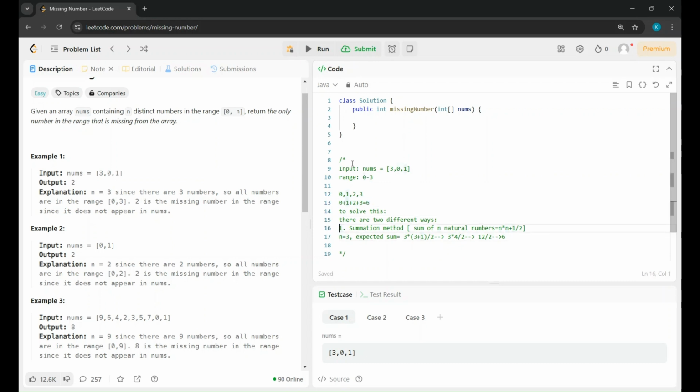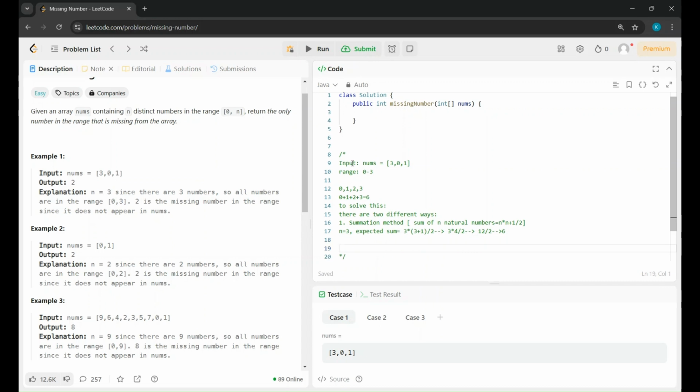So on a very high level, if everything goes right, this formula would work perfectly fine for us, and we would get the required output. So let's get to the coding part and solve it. We are clear with the approach we are going to follow, and we are all set to start.